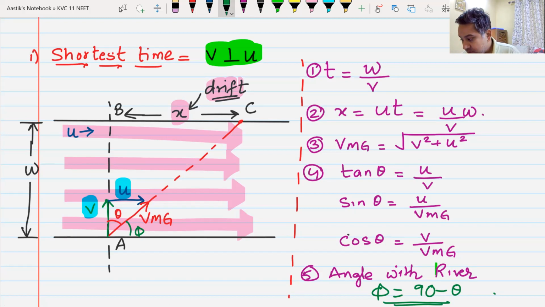The quantities that they are going to ask will be number 1 and number 2. They are not going to ask you the other ones. That is how questions are done. If you remember this diagram, I'll give you 5 minutes.